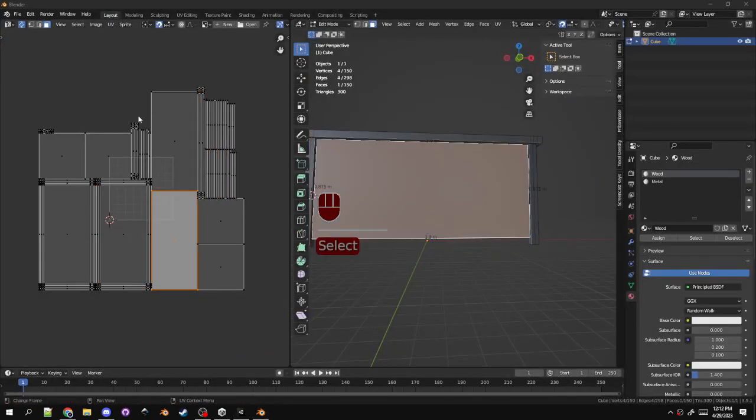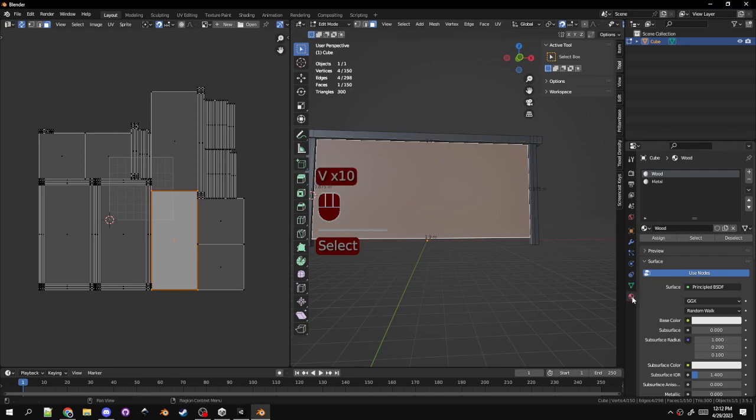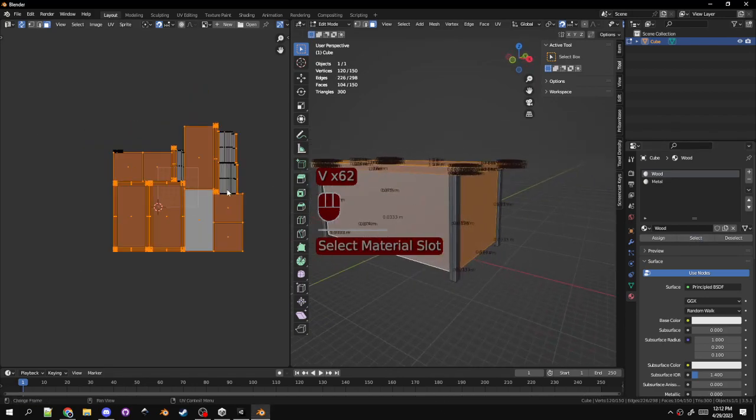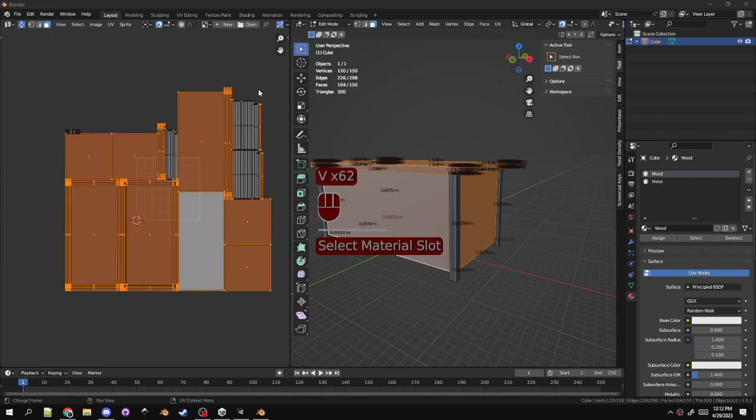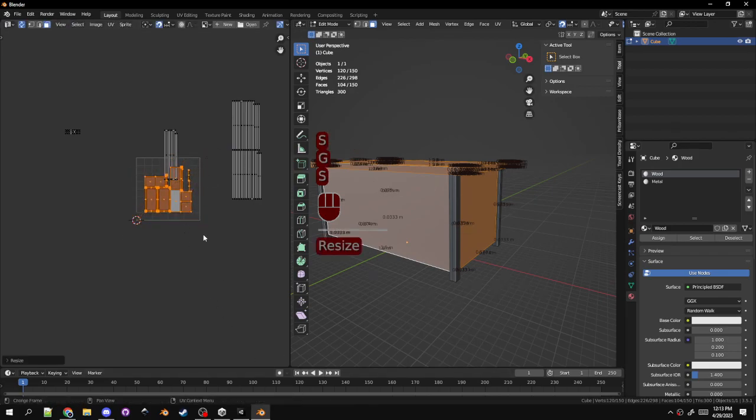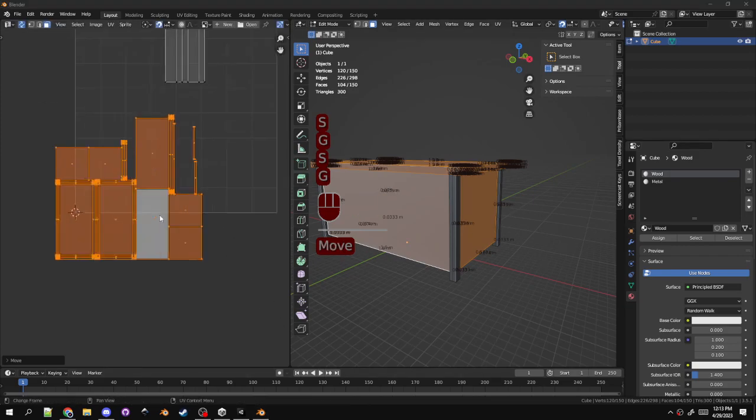So the easy way to select all the wooden bits is to go to your material property manager, select the wood material, and click select. So that's selecting everything using the wood material. I'm going to scale it down. So I'm going to move it off to the side.